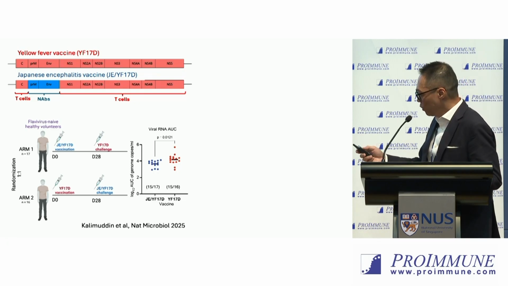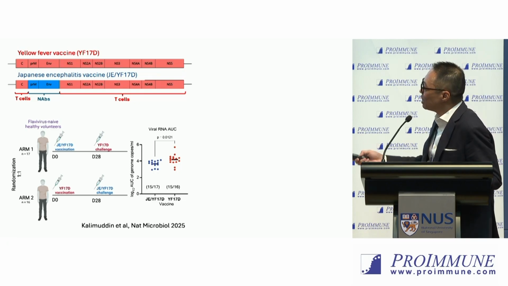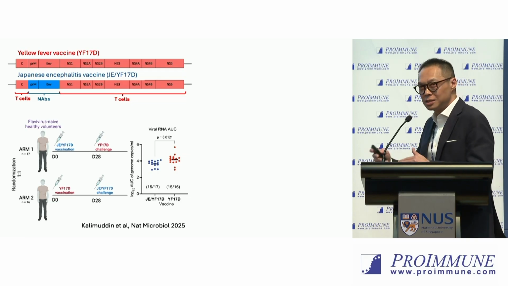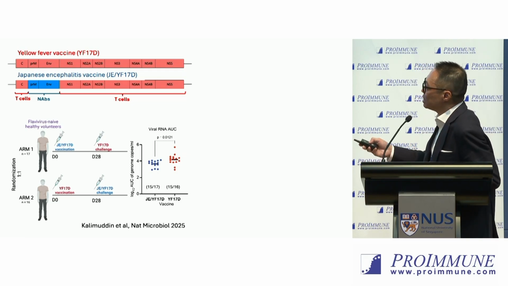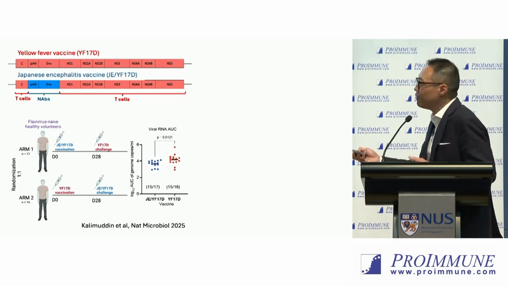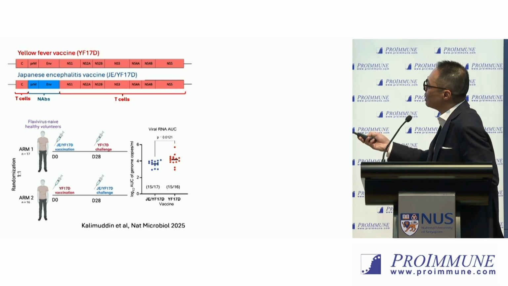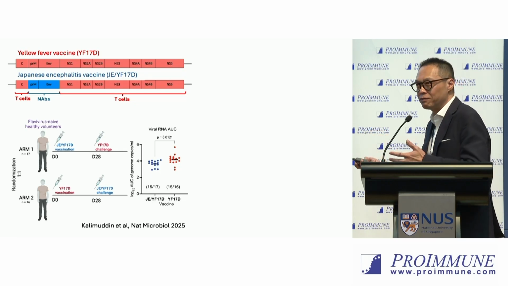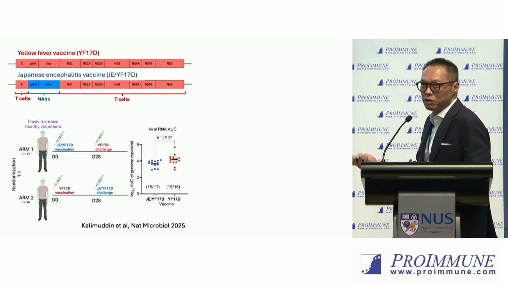Okay, so we then enrolled 33 healthy volunteers. These were tested negative for antibodies at baseline, and then we randomized them into receiving either the JE vaccine first or the yellow fever vaccine, and then about a month later, they swap over, and this becomes the challenge because both are live and you can measure viremia. The viremia is shown here: the yellow fever viremia is slightly higher than the Japanese encephalitis chimeric virus viremia, but you can get viremia in the majority of individuals.